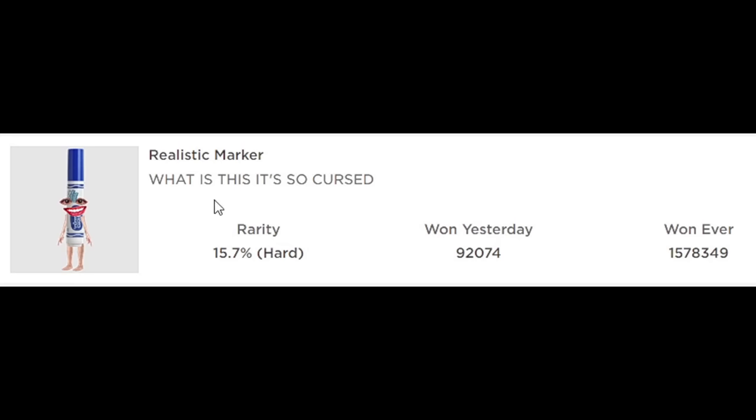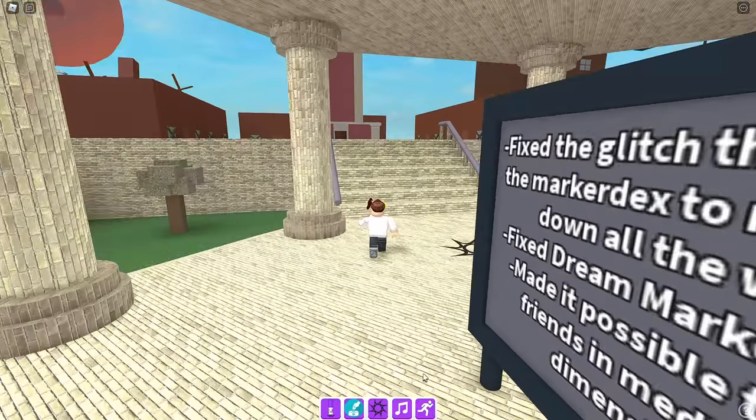All right, moving on to realistic marker. Okay, so for realistic marker, go on over here. All right.